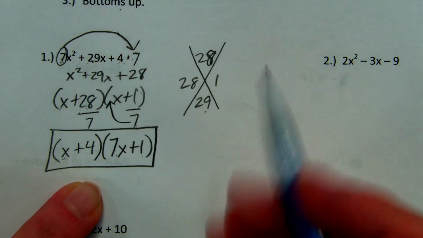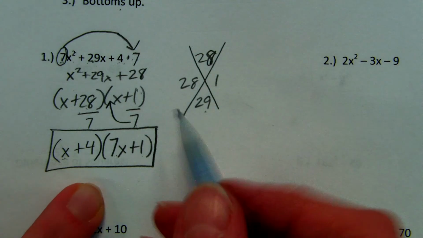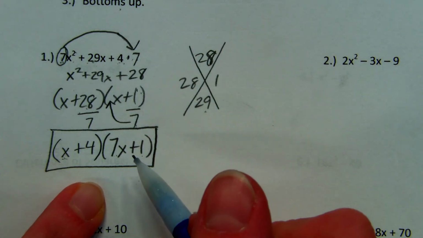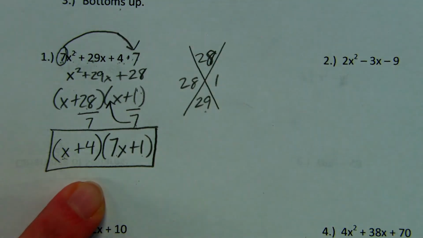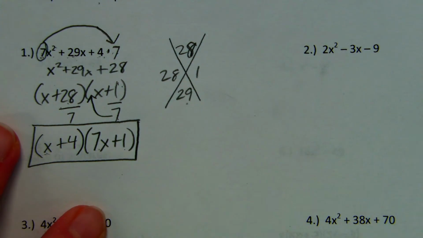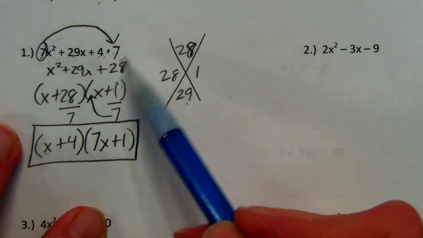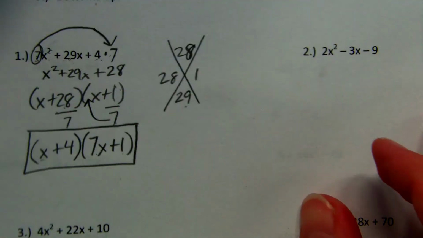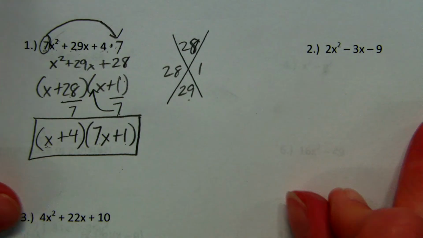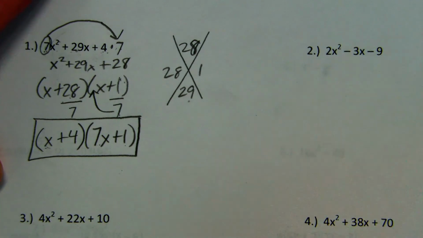That's freaky. The only other way that I know of to do this is to guess and check different numbers in the parentheses until it works, which takes a really long time. That's the way a lot of textbooks that I have used taught it. But this is a little trick that works, and it's really cool. Okay, and we can use stuff that we've already learned. So let's go ahead and go over to number 2.